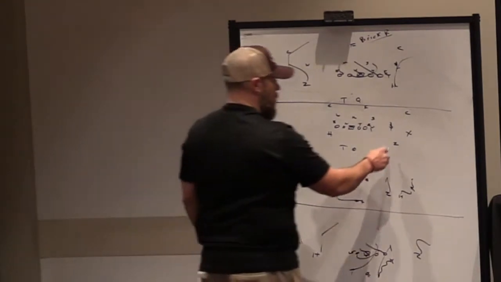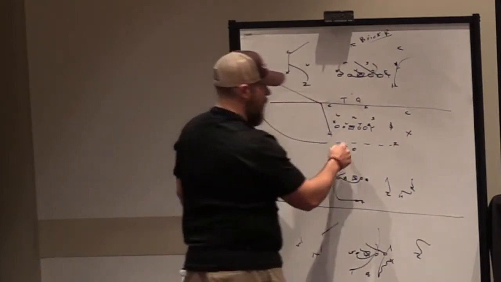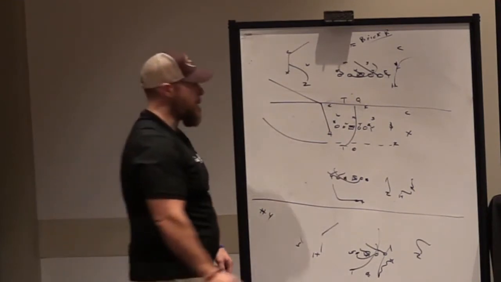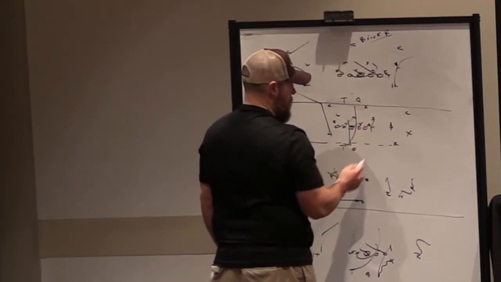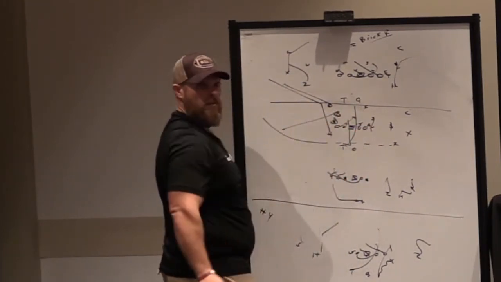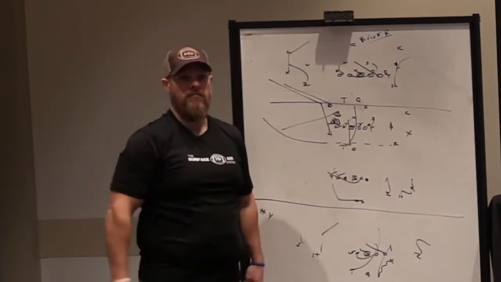Now, call Z fly with a saw tag and inside zone. Very simple play. Or V cut the zone. Down, down, down, down, down, down, down. That guy's got to go there. That guy's got to go there. That guy's left holding the bag. He sits and squats, hand the ball off.